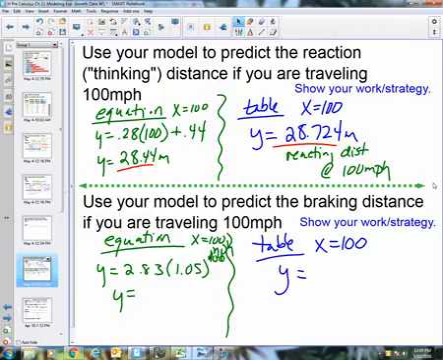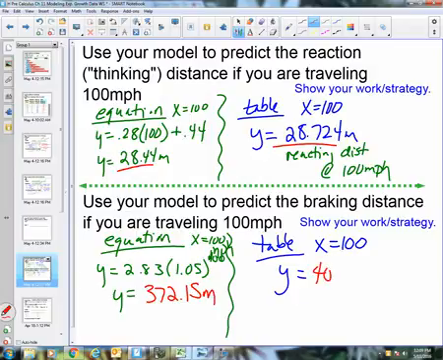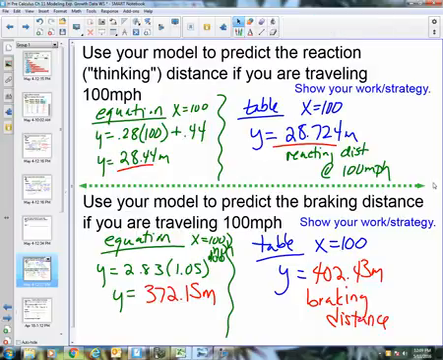Okay, so let's compare those. Go ahead, pause the video, get your 2 numbers. For my equation, I got 372.15 in meters. And then by my table with the stored equation, I got 402.43 meters. And this is the braking distance now for 100 miles per hour. Okay, that's crazy. Think about the 400 meter. If you're a track runner, 400 meters is a long ways if you're running the 400 meter. So that's the distances we're talking about.